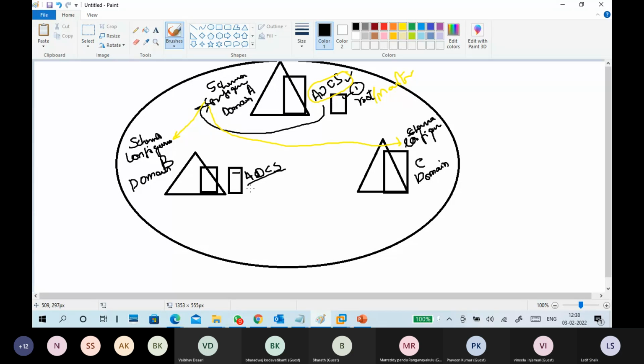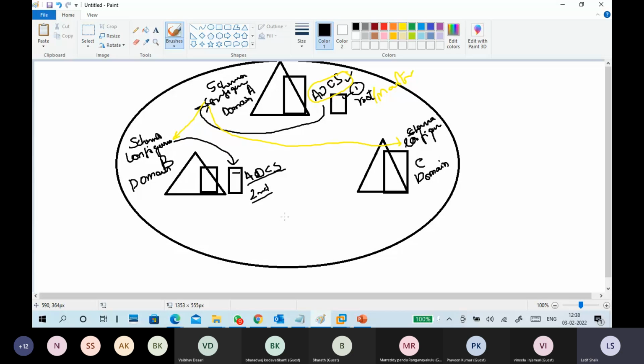Automatically this is the secondary server, not primary. This is primary, this is secondary, this is master, this is slave, this is parent, this is child. Why? Because the configuration partition tells that the primary, root ADCS is already there. So you are a sub ADCS only. You cannot configure root again because it already exists.